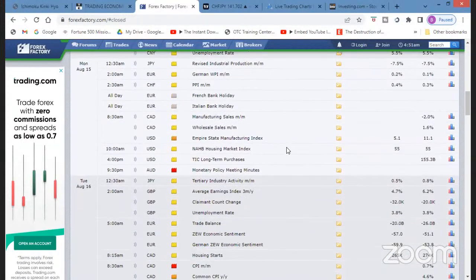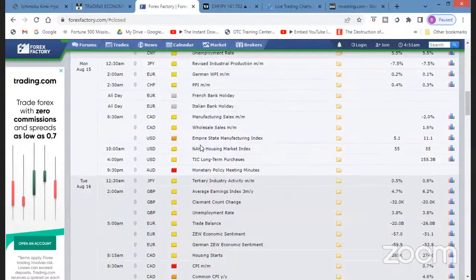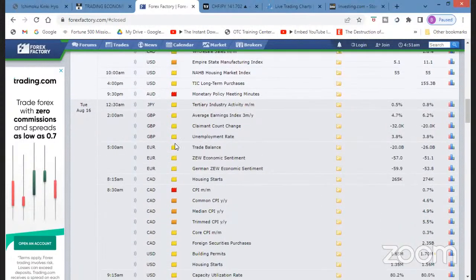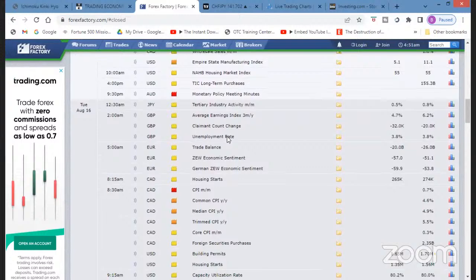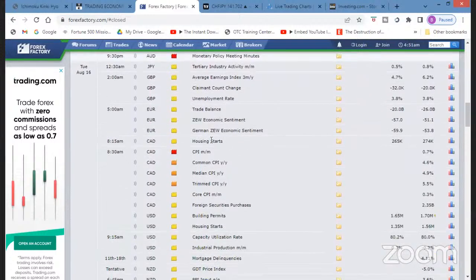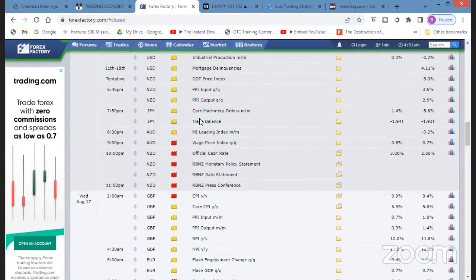Just a quick check next week because it gets busy, right? So when we come into Monday, like you see here for the euro, you've got a French and an Italian bank holiday. Okay, so a little less liquidity flowing in the market, just a little. And then at 9:30 on Monday, we've got the monetary policy meeting minutes coming out. So we'll look at their forward guidance, and that's important because we'll see why here in a few. And then on Tuesday, we've got Canadian CPI coming out.